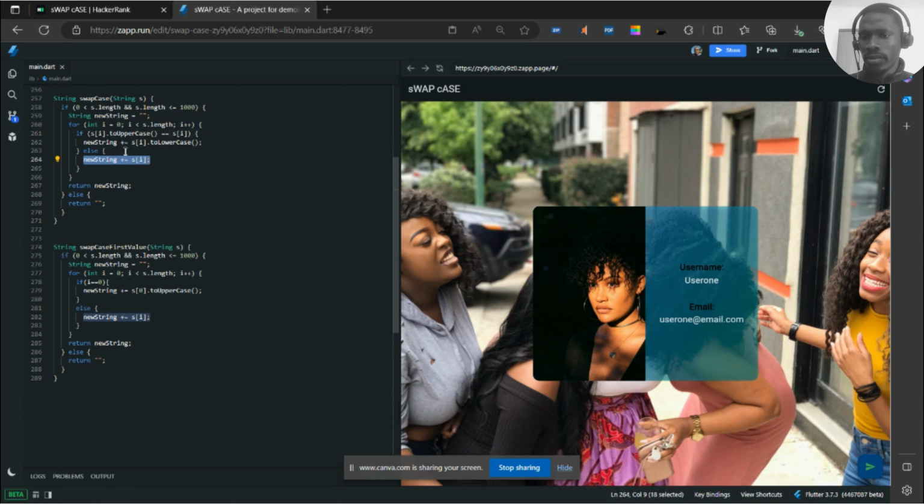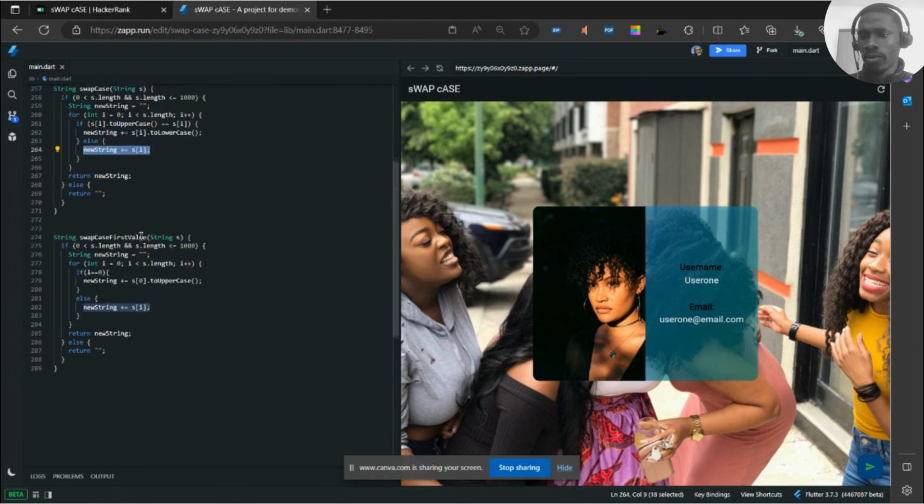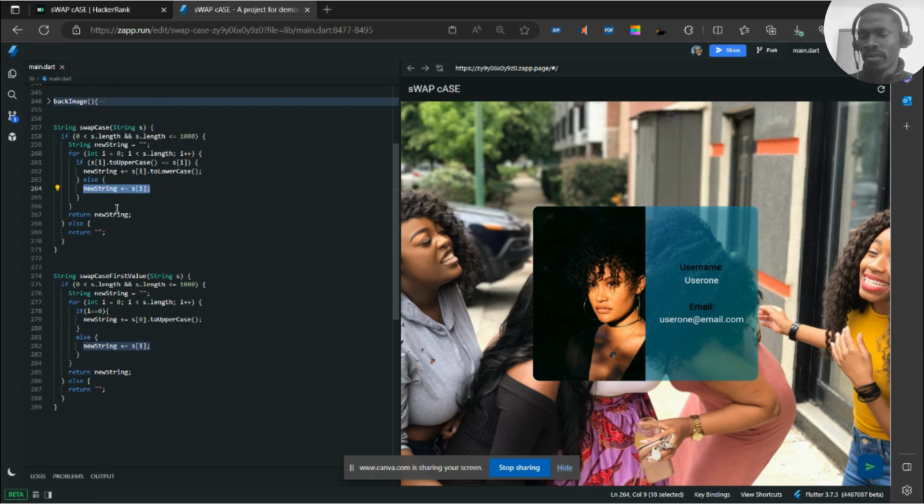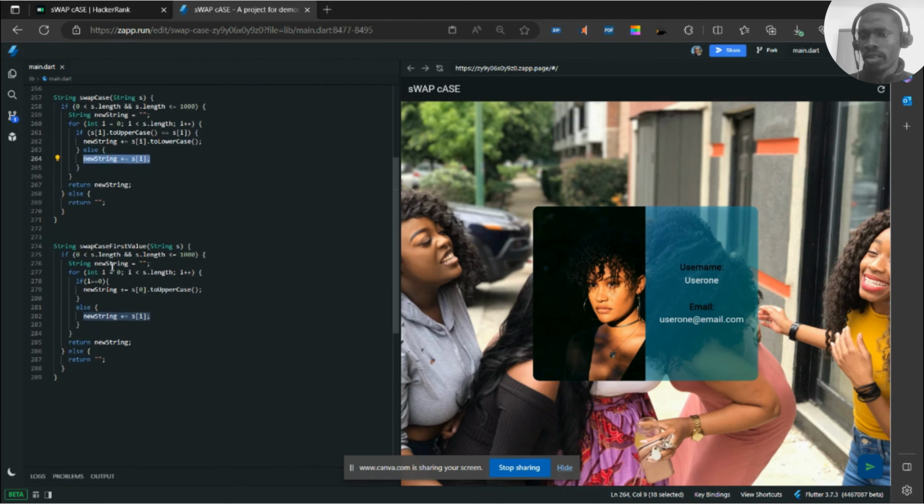it as it is. We could have just looped through it, because it's similar to what I built for the swap case in HackerRank, but this wouldn't be necessary. I guess in this case you just basically go through each and every one, don't even check if it's uppercase, just convert everything to lowercase. We're just doing this because of the similarities I have to my swap case HackerRank challenge.